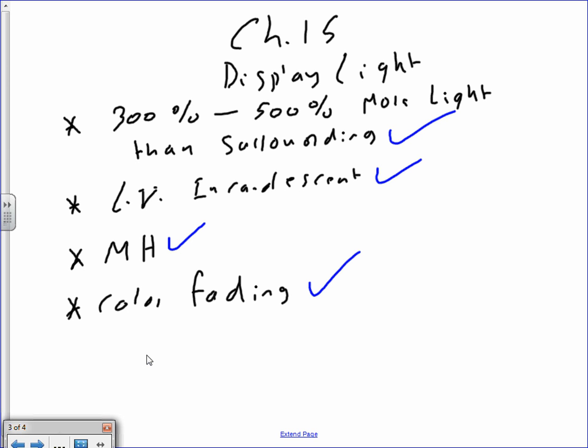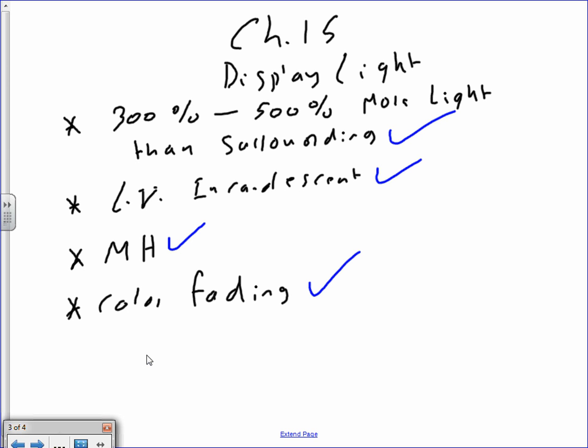FYI, I've never done a display light, though we have done a lot of general lighting, but display light is kind of a specialty. But you will be asked. Target stores, that'll be a good question for Shai Kuli, because they do a lot of Target stores, and Target stores sell a lot of things.